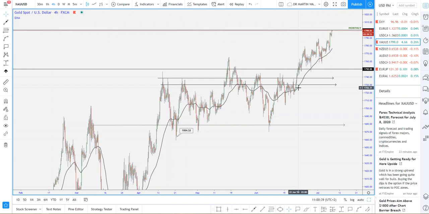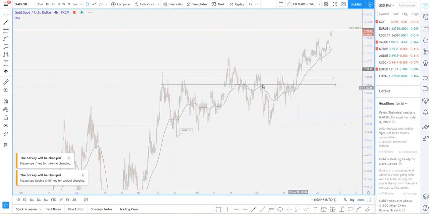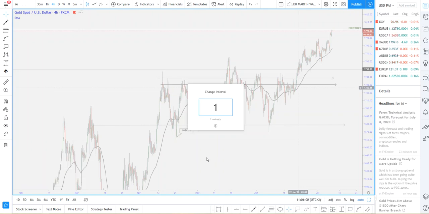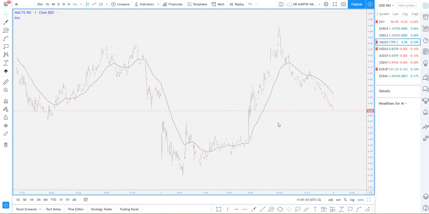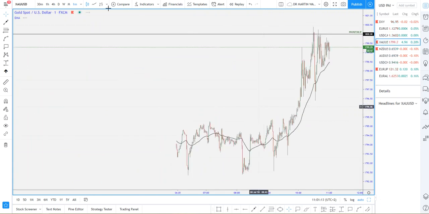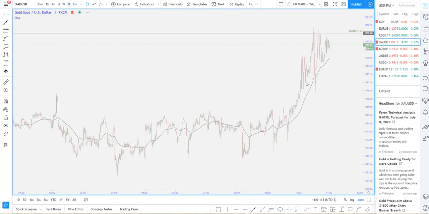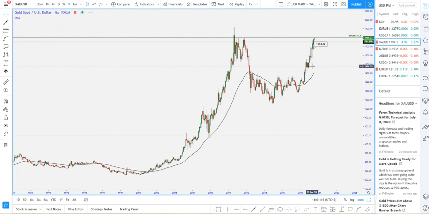Right, so let's go to the monthly time frame. The reason why I'm starting on the monthly time frame is because there's a specific trend and a specific move that I want to identify and talk about with you guys. We do know that the higher the time frame, the more solid the trend, the more you can depend on that trend. So we want to go to the monthly to understand what we have on this chart, break it down a little bit, and understand what we can learn from it.